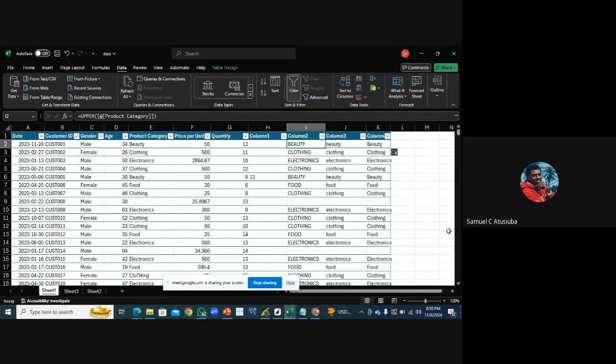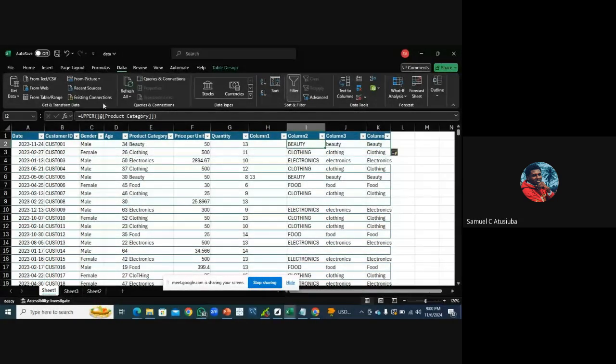Now, if you decide that, okay, for my own analysis, I want every entry in this column, all the characters, to be in capital letters, that's when we use the upper function. This upper function goes into that particular cell that you have chosen and converts every character there, whether it is in capital or small, to capital letters, as we did here.